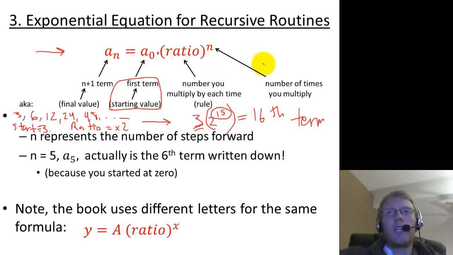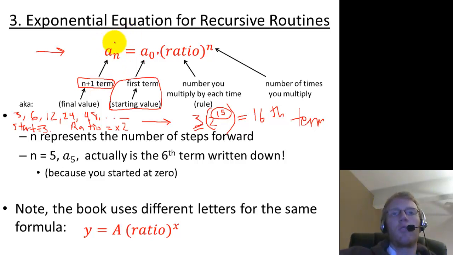So probably the trickiest thing to remember here is that, well, I've written it right here. If you plug in a certain number for n, that's the number of steps forward you took, but you're actually going to end up one term farther along. So if you take 50 steps forward, you're actually ending on the 51st term. Because if you start at 1 and you count 50 more, you end up at 51, right? So if you wanted to end up at the 50th term, you should only take 49 steps forward.